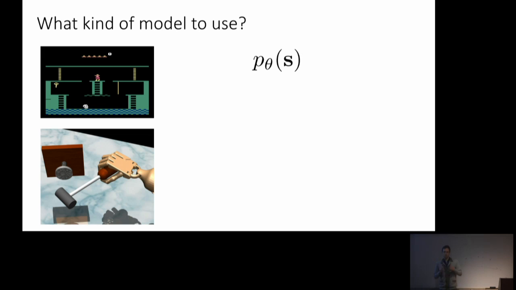Okay, so now let's talk about the model a little bit. Of course, in reality, you wouldn't use just a Gaussian for doing this. You would want some model that can capture densities on complex state spaces. So what kind of model should you use for p theta of s? There are a few choices. We could, for example, think about the kind of density models, the kind of generative models that we've learned about before. For example, we learned about variational autoencoders. Does anyone have any thoughts about what might be good or bad about using, let's say, a variational autoencoder for p theta of s?